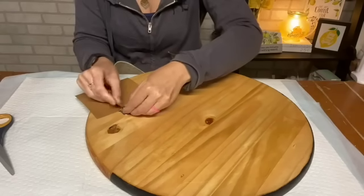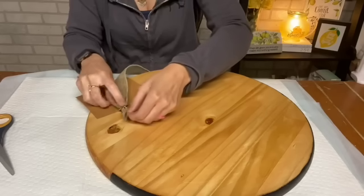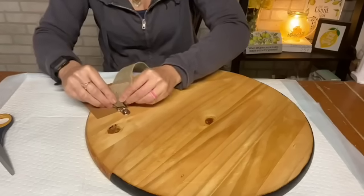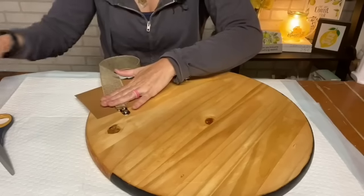Okay, so now I'm putting these through my loops. You guys make sure, as I've said in the previous video, you put something behind there because obviously you don't want your hot glue to get onto your sign. So that's why I always have something protecting.